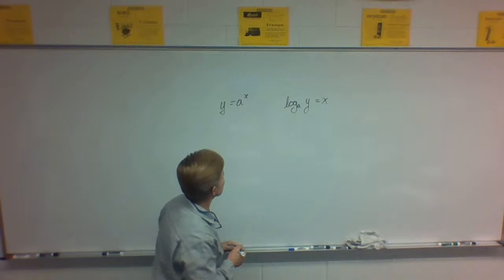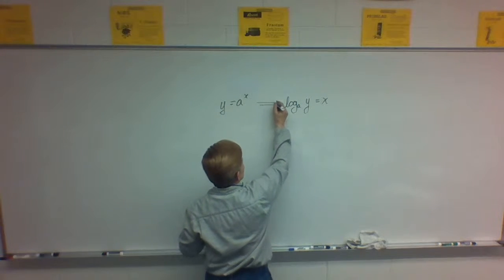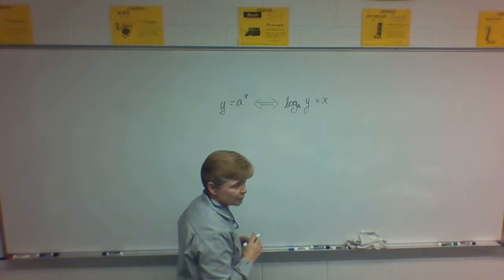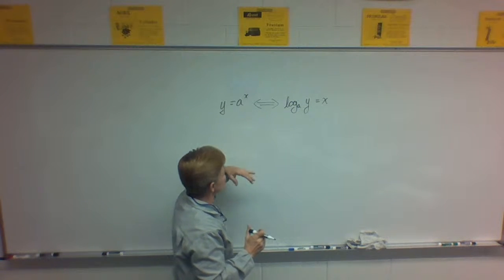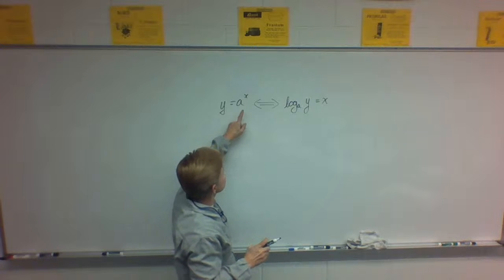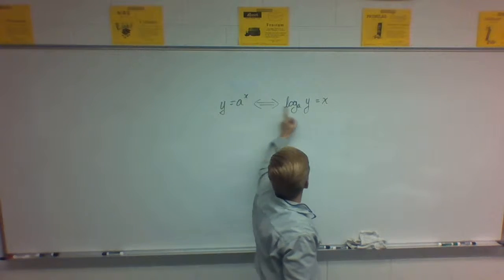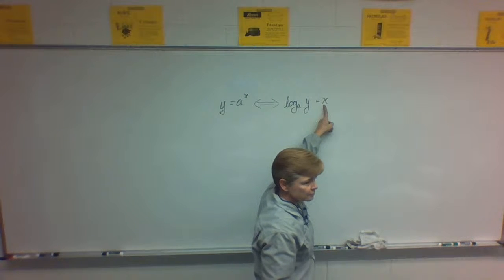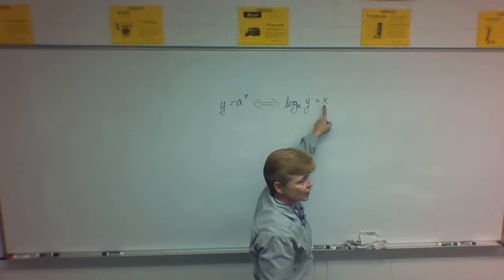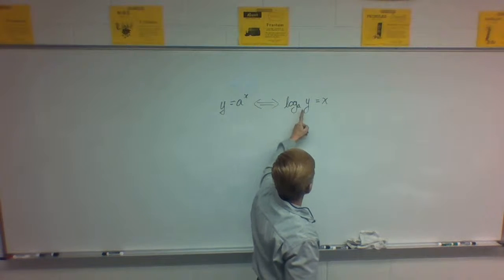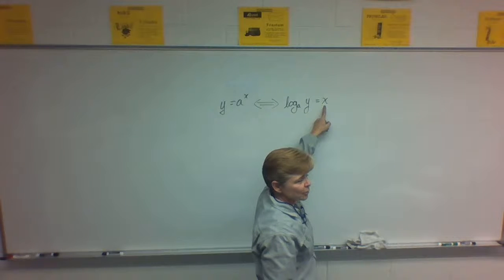The reason why I bring that up is because this is equivalent to this, isn't it? Remember I had the little arrows going both ways. You can go from one to the other, right? They're equivalent expressions. Some is more useful than others depending on the context of what you're doing. However, what I want you to notice is that the x in this one is called an exponent. The x in this one is the very same x that it was here. This is also an exponent. And you're going, it's not a little, yes, it is. It's an exponent here, and this is an equivalent form.